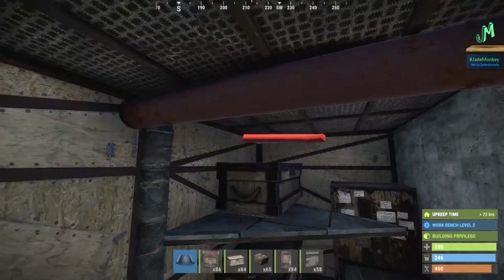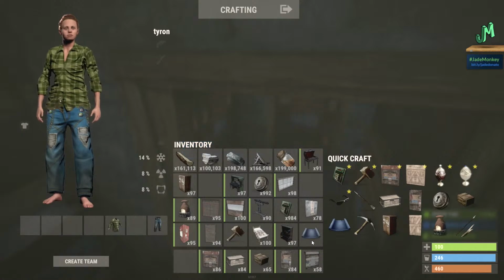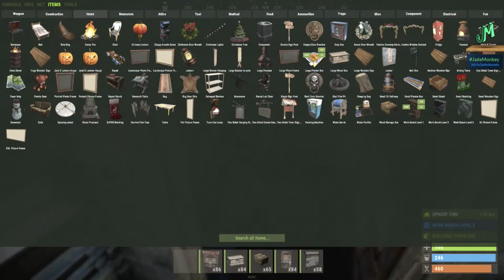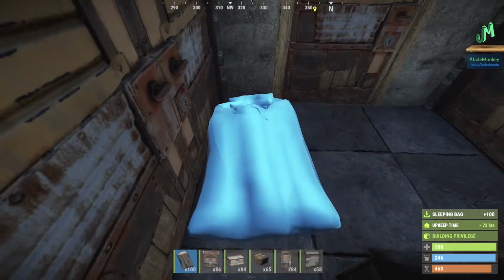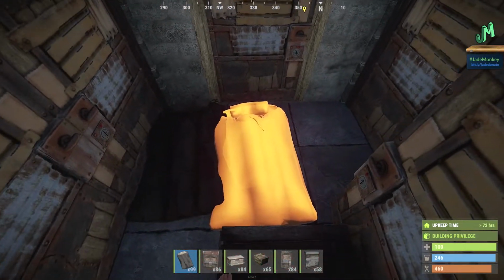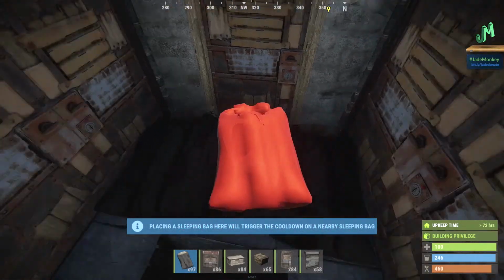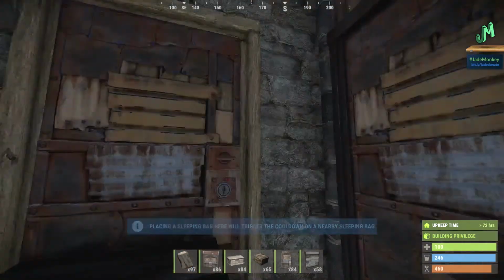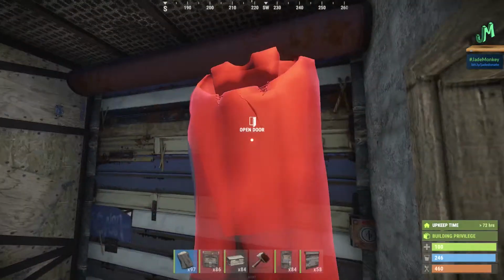You can stick a furnace in here. Also, what somebody noticed in my comments, which I was like, you know what, good on you. They were like, where's that sleeping bag? I'm like, dude, you're right. I totally forgot. So if you've got a squad, this is a good place to put all your bags to start off. This room's kind of open, and this is more towards the inner core, so that makes a lot of sense. You know what, let's finish these upgrades in here, shall we?